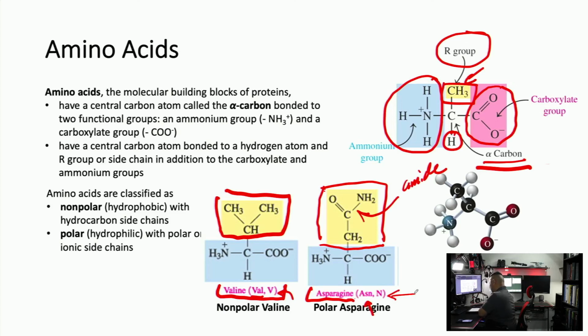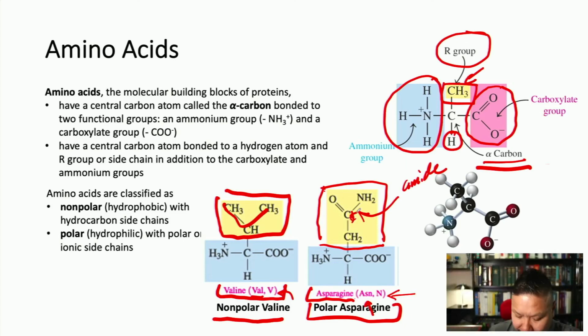And I picked these particular two because valine here is nonpolar because, like I was saying, it has an alkyl group, carbons and hydrogens right there. Whereas asparagine is polar because it has this carbonyl group, remember? In the carbonyl group, everything is partially positive over here at the carbon, and partially negative over there at the oxygen. So that would be a polar amino acid.